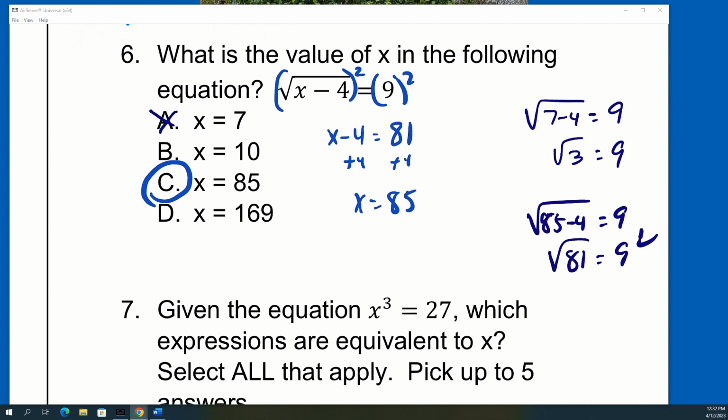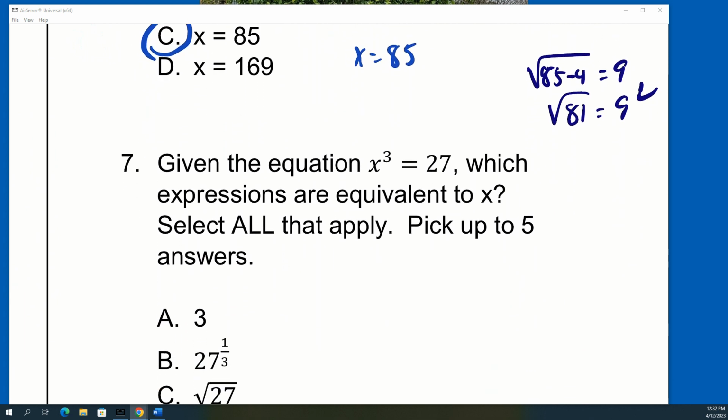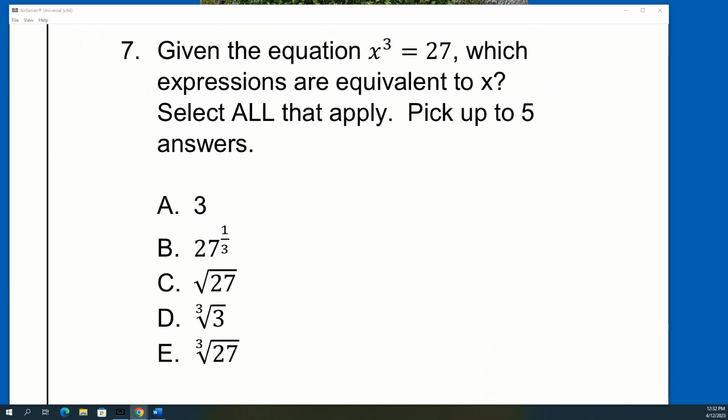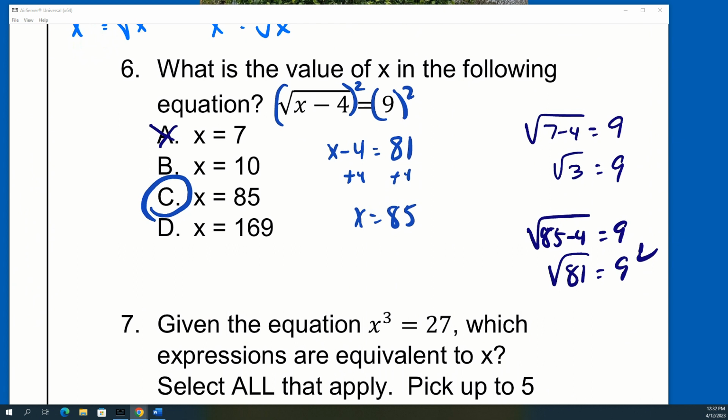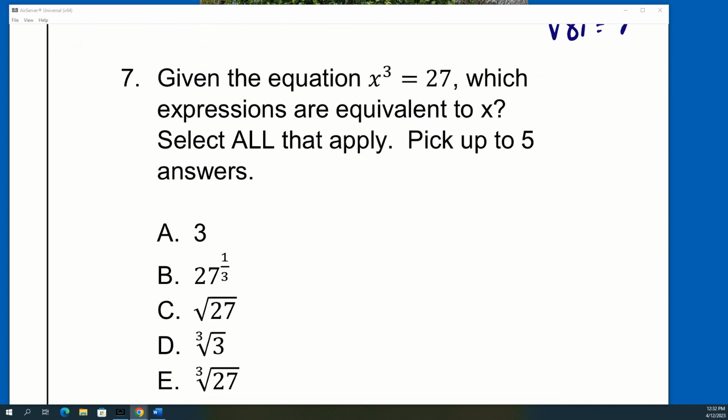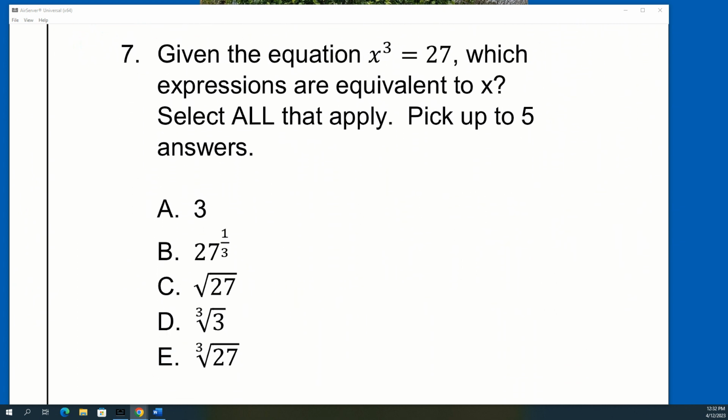I just think we're not actually. You think what? I definitely taught you how to solve radical equations. I just don't understand why they expect us to remember. Well, we're going to review it. You're going to remember it. It's going to be fine. If not, you're going to plug in the answer choices.